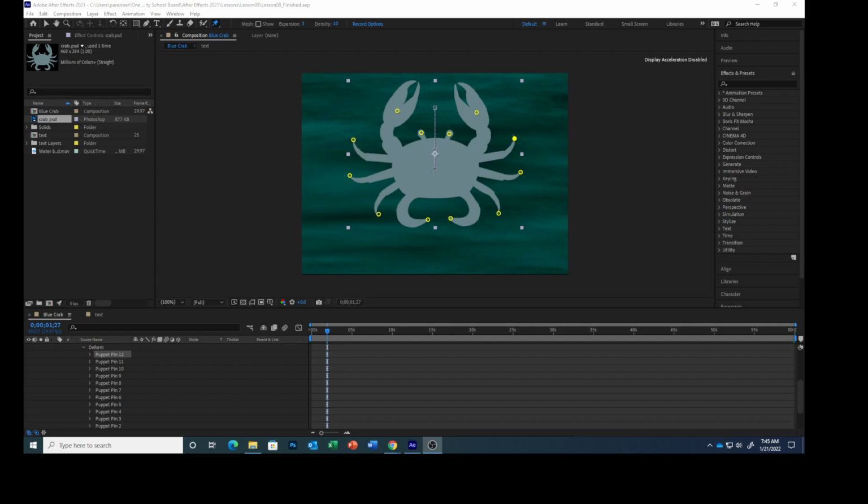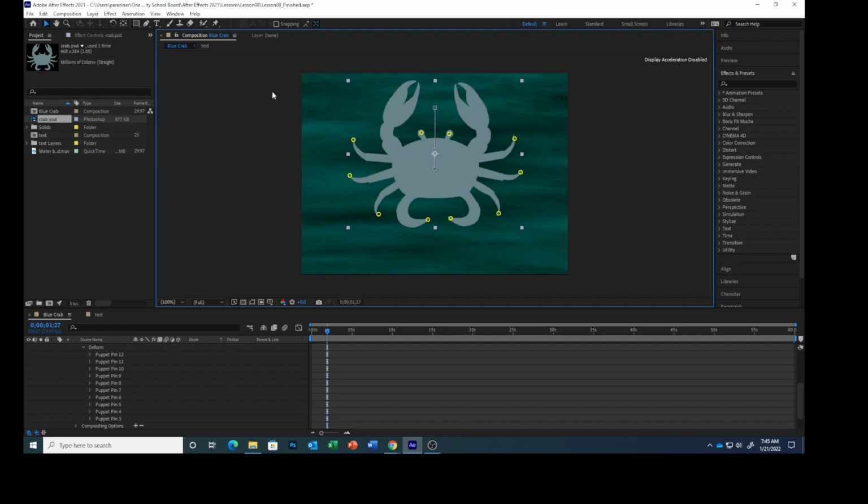We're going to add bend pins to the middle of the crab swimmer's legs, and then we'll display the mesh that After Effects creates to show you the area of influence for each pin. So select the selection tool. Then select and delete each of the position pins in the pincers. So delete and delete.